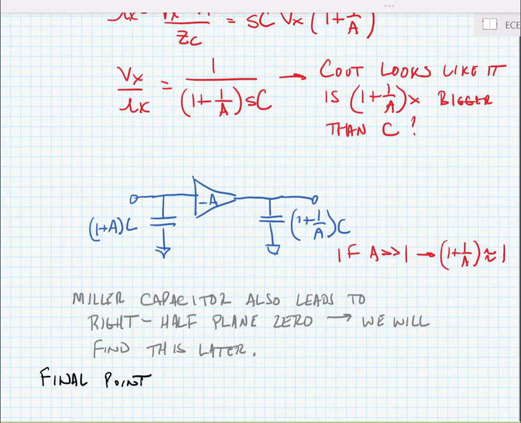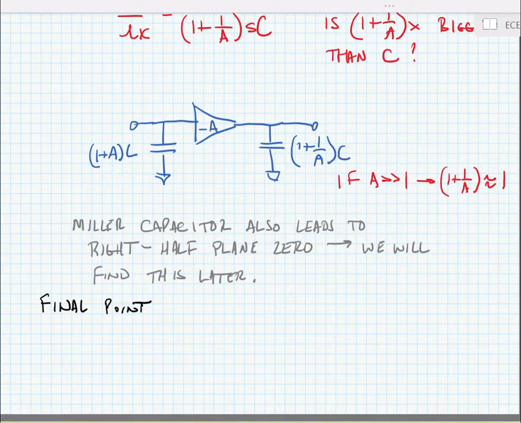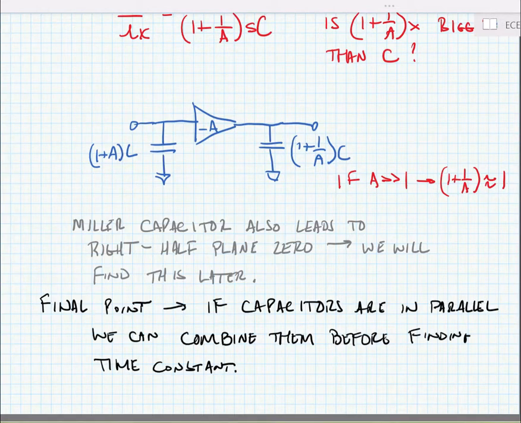Now, one final point that I'd like to make in terms of open circuit time constant analysis. If capacitors are in parallel, then we can combine them before finding the time constant. So it behooves us to try and use techniques like this Miller capacitance technique first to see if we can combine some of the capacitors in our circuit in parallel to make the analysis a little bit simpler. Of course, this makes sense. If the capacitors are in parallel, then effectively, we're going to find a time constant for one capacitor and then find the time constant for the other capacitor and then sum them, which is ultimately the same operation as just combining them in parallel before finding the time constant.